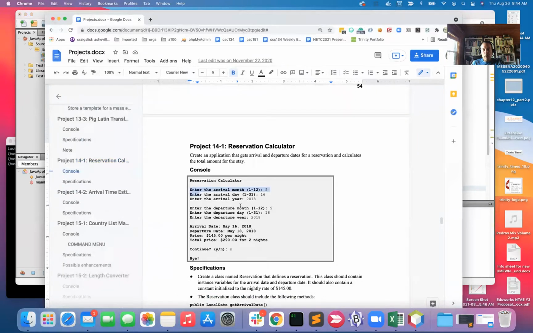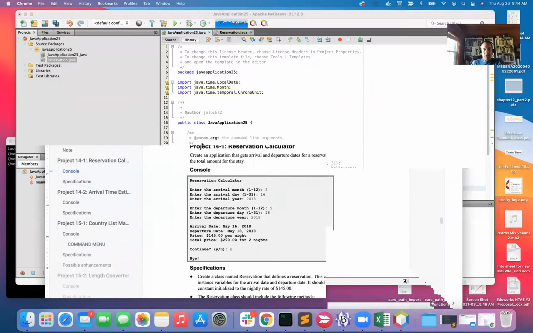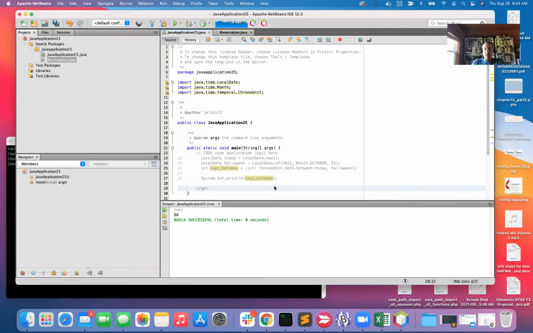So again, all this stuff at the beginning: arrival month, day, and year, departure month, day, and year. You want to do that here. I'm just going to say get user input. You'll get that input from the user, and then you'll assign that to a variable.